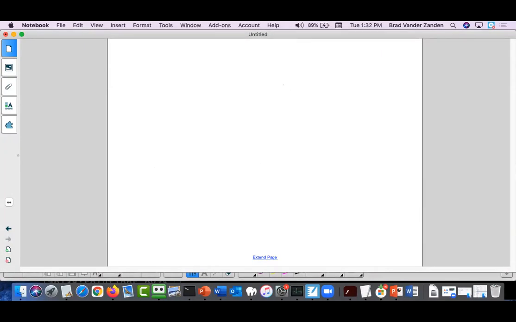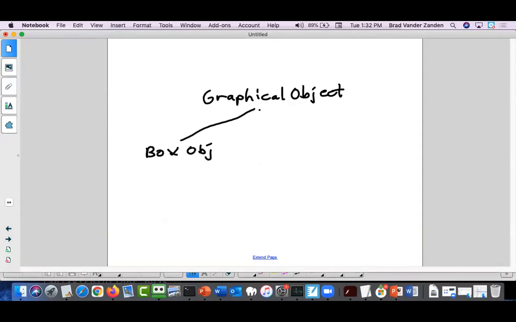My research area was graphical user interfaces, and they provide a very nice example of a taxonomy. At the root, you might have a graphical object, the top of the taxonomy. Then there are generally two basic types of objects: box objects and line-like objects.